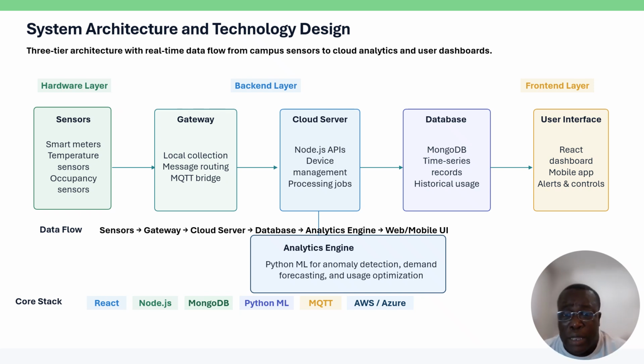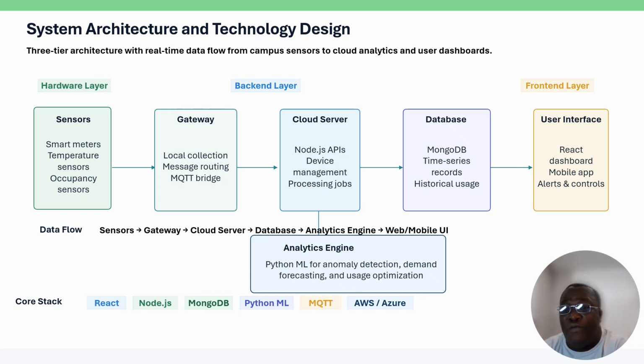Coming to that, you will see I laid down the cloud server. Node.js is going to reside in the API to process all the jobs. The main database I can use, which is very cheap, is MongoDB, which handles time series records. It can help me record all the historical usage.